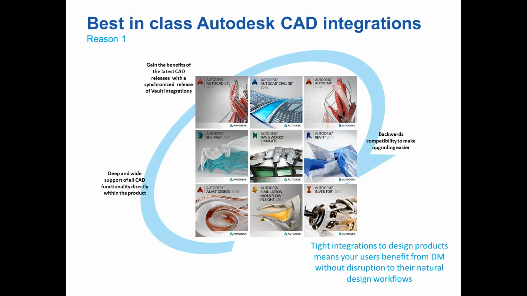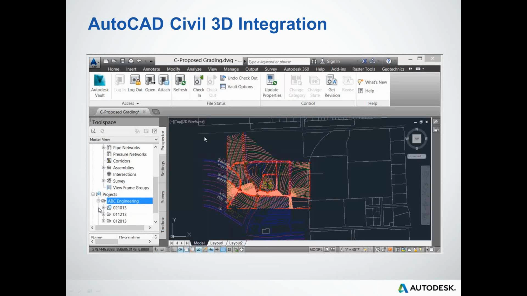That's where Vault really shines. Like we talked about earlier, with Civil 3D and the Project Navigator, that takes some special features and functionality, and that's something that Vault Workgroup and Vault Professional can do, whereas other tools that are out there might not integrate with that feature at all. And here you can see integration inside of Civil 3D, where you've got your Vault ribbon available, and we'll see that live a little bit later on.